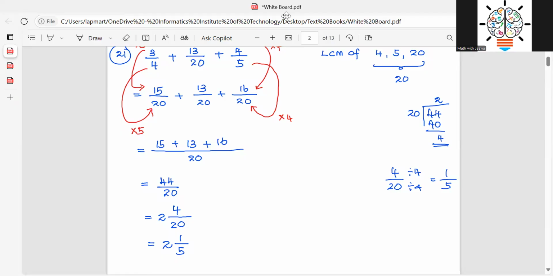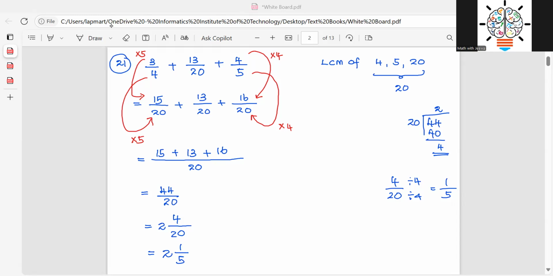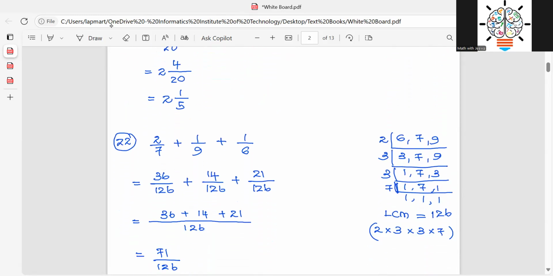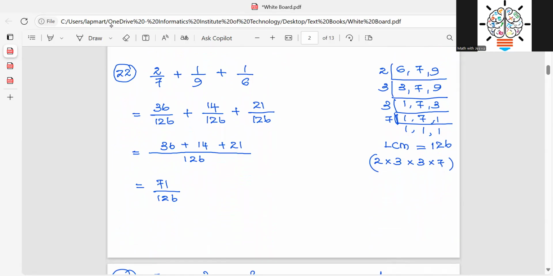To save time, from this question onwards, I wrote the answers for you. Now you just see that I will explain one more time what happened when you take 6, 7, 9. The LCM of 6, 7, 9 is 126, right? And you just see that I wrote 126 as the denominator, then you know 7, how many times to get the 126? Then 7 you multiply by 18.